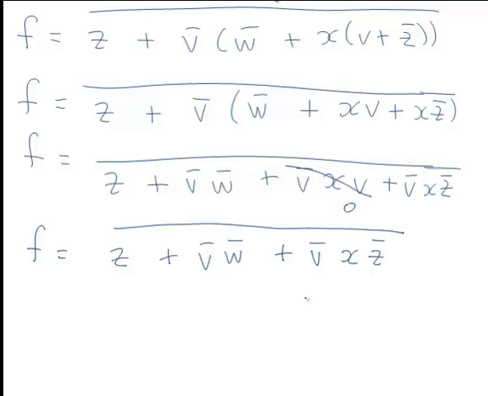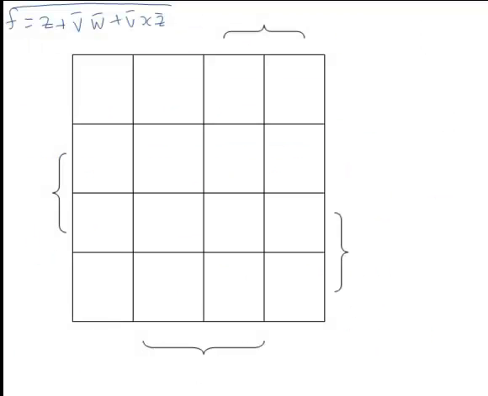So here let's look at what happens if we use a Carnot map. I'm going to choose to label my Carnot map V for that section, W here, X there, and Z there. And now we can put in the appropriate ones and zeros. First of all I'm actually going to put in ones and zeros just relating to the expression under the bar. So Z, for instance, that would be all of the middle two rows with ones in it.